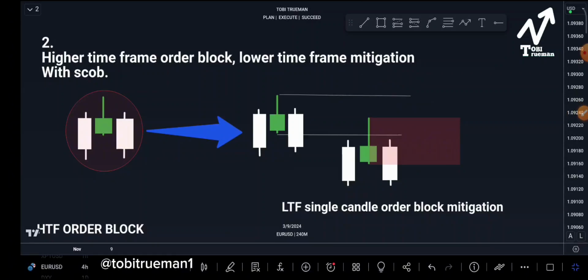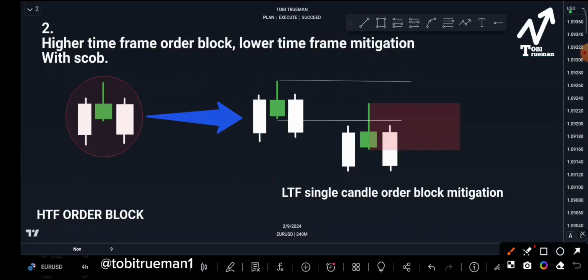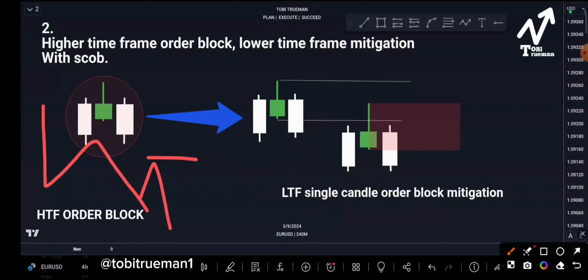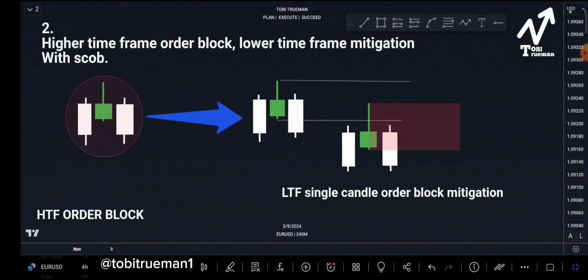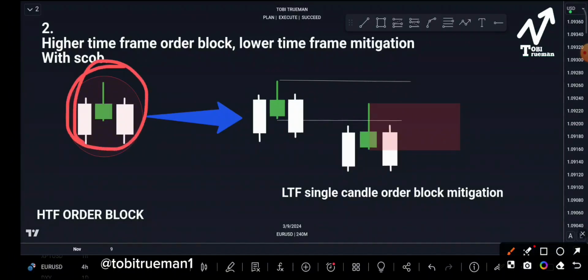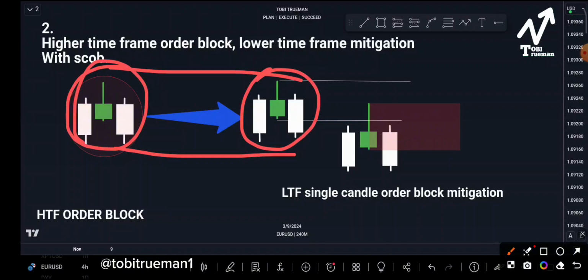Now let's look at this scenario where price is selling, and this is already higher time frame inducement. Price takes out the higher time frame inducement, then price taps into the higher time frame order block. When price has done that, what do we expect? In the corresponding lower time frame, inside this order block of the higher time frame, by the time you check the lower time frame of it, sometimes there will be a lower time frame order block. So what do we want price to do? We want price to come into that lower time frame order block that is inside this higher time frame order block. Are you getting it?